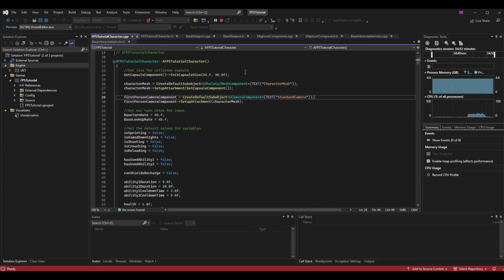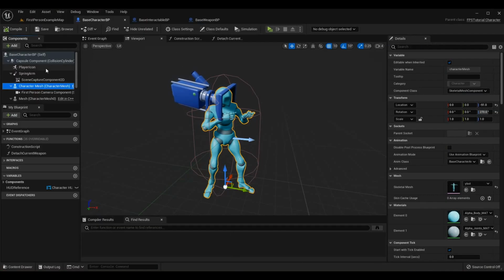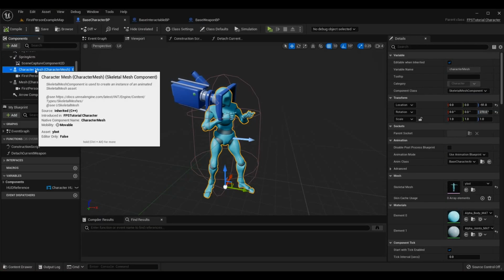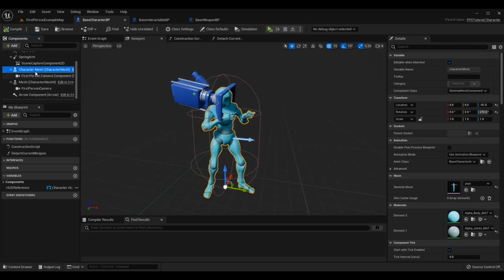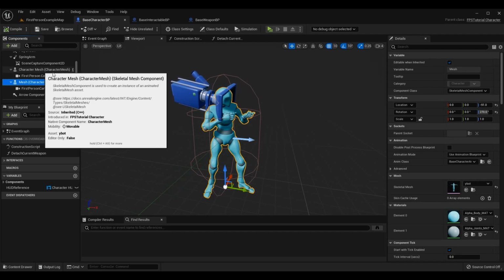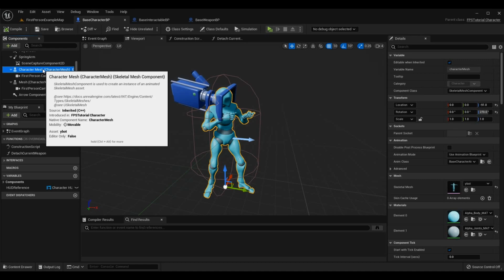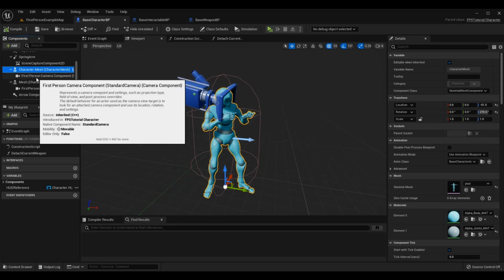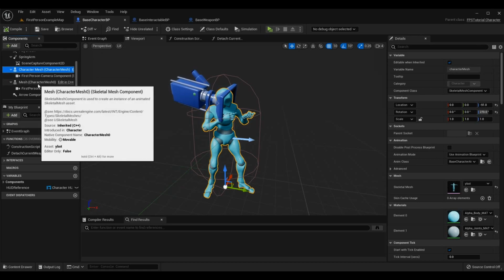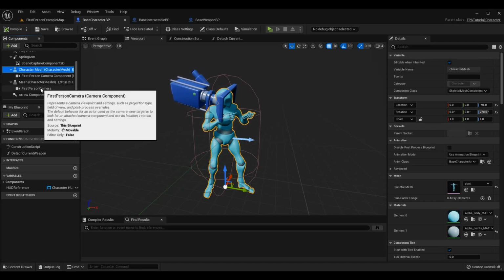Now, once you've done this, you're good to go. You will actually be able to load the editor, go into your blueprint, and you will see that there is the mesh and the camera here. So you'll have two meshes and two cameras now. We only need one. We can get rid of the one that we made in blueprint. You will know that you're on the one you made in code because it will have the name in parentheses, so character mesh. And if you go at the camera, it will be called standard camera in parentheses. If I look at my blueprint ones, it is just character mesh 0 and camera component.